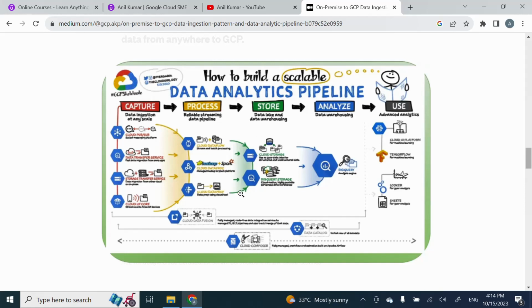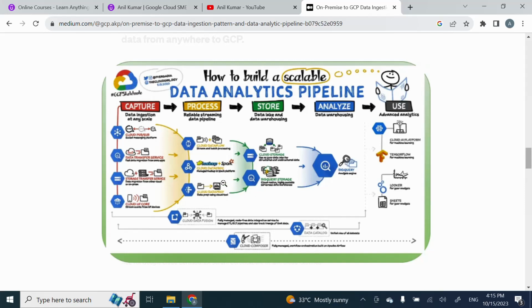Another is Cloud Dataproc, if your data is huge and in Spark, you can use this one. Then Cloud Dataprep: if you have a person who is not much versed with SQL queries but knows UI best, Dataprep has a visual UI where you can cleanse and transform your data.